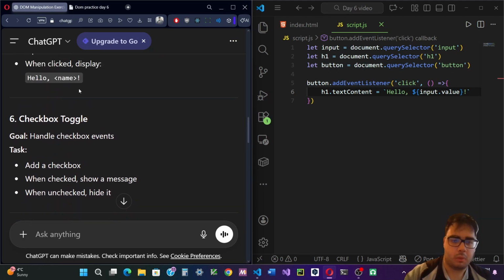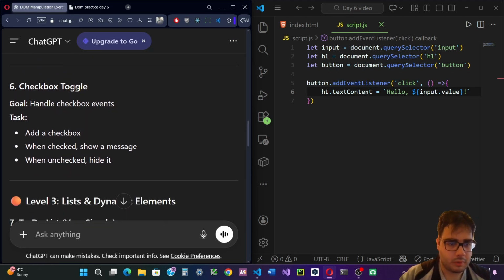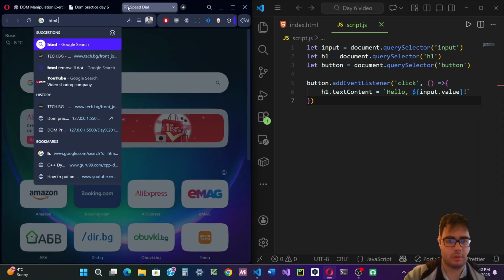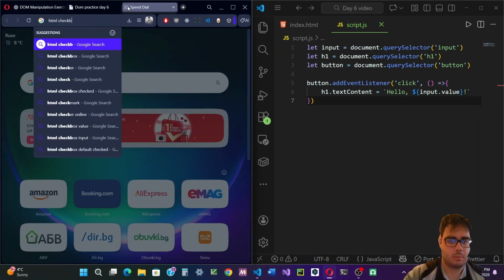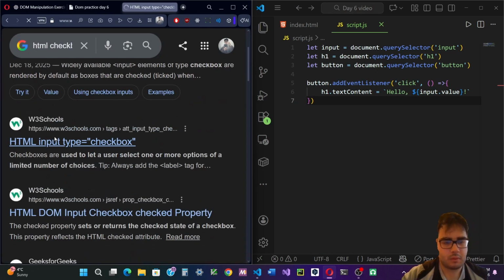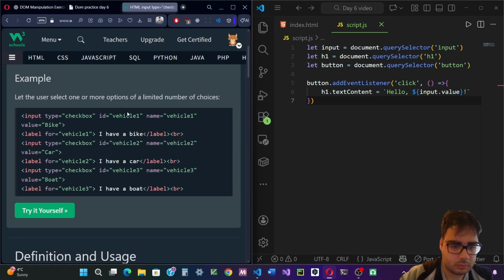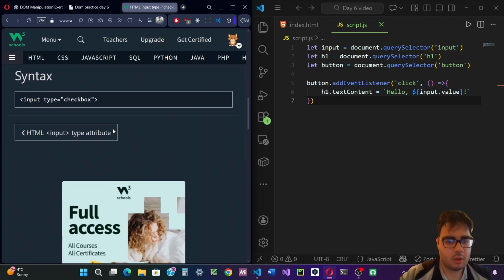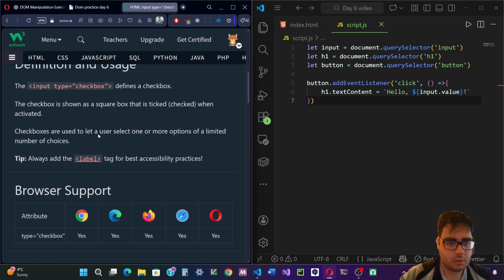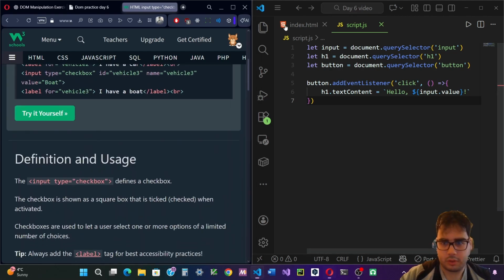Checkbox toggle. Add a checkbox; when checked show a message, when unchecked hide it. HTML checkbox.